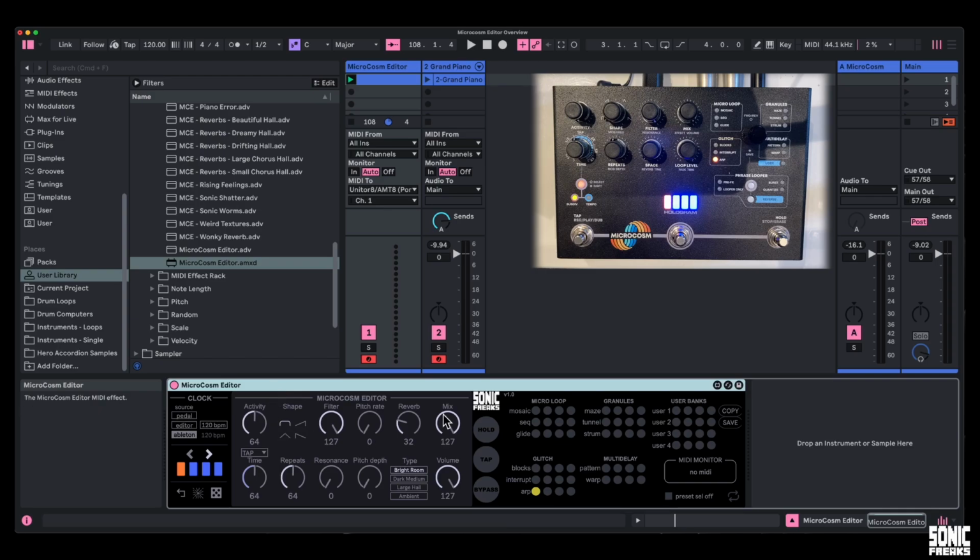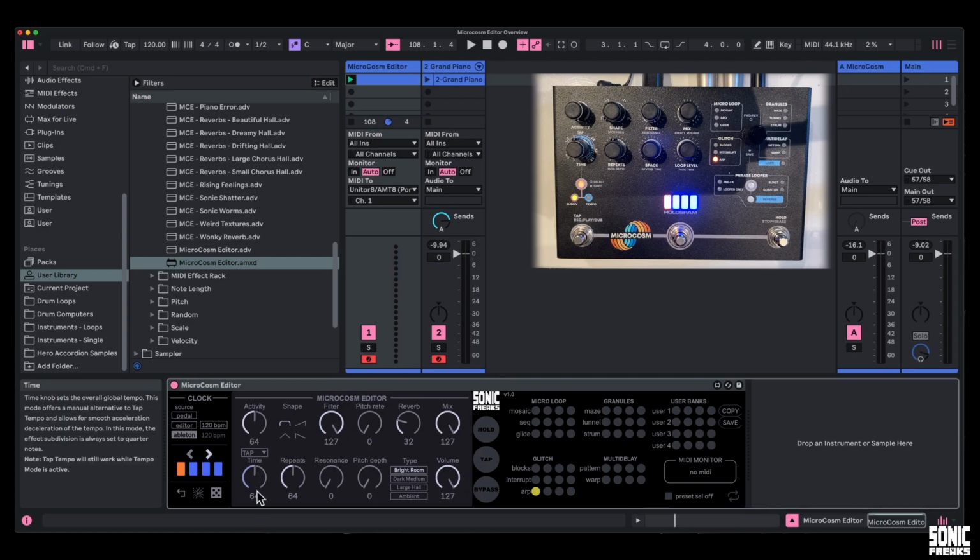Let's go over the details of all the parameters of the editor. First off, if you click on the editor and you hover over any of the parameters, you will see an information dialog here, which explains what it does. In this section here, you see all the dials, which represent also the dials on the Microcosm. We have made some slight changes.